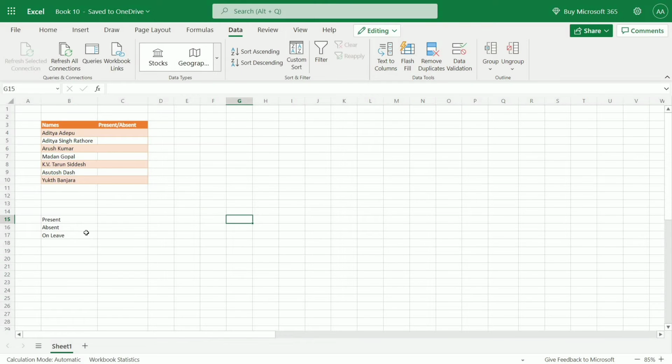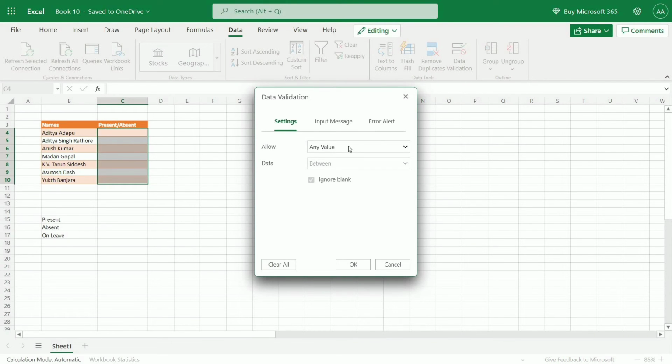Aditya, can you tell me who are present and absent in your class today? Yes, I can. We need to make a list to do it quickly. So first select all the cells that you want to make the list in. Click on Data Validation in the Data tab, click on Allow, click on List, and then click on Source and select the source right here.